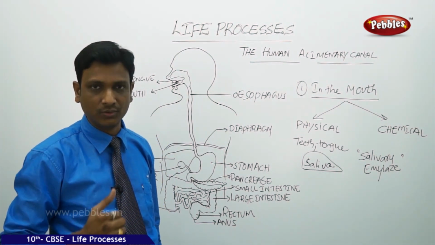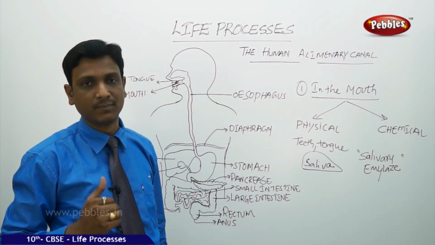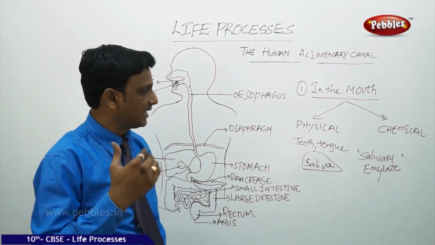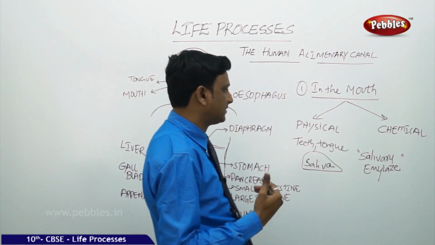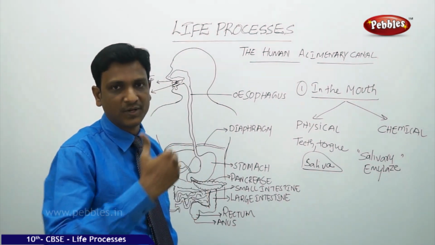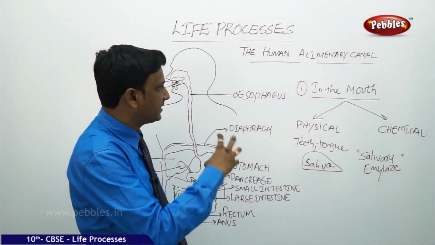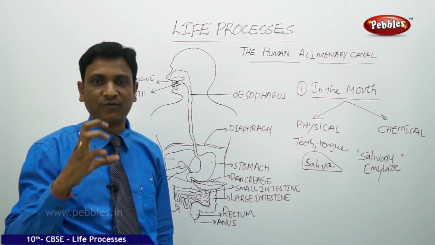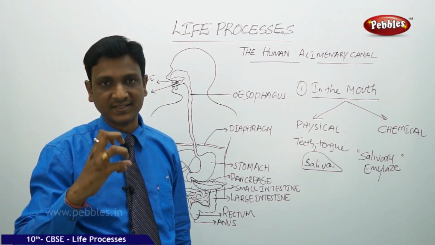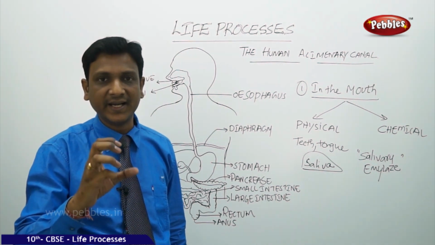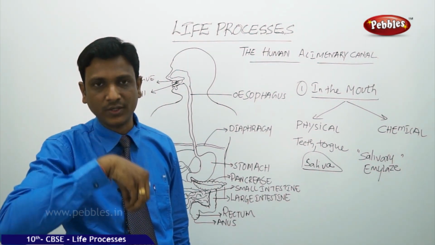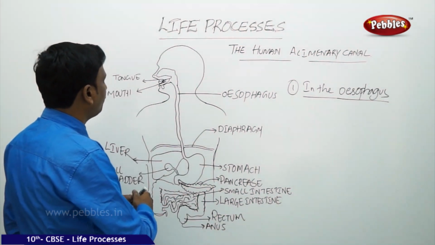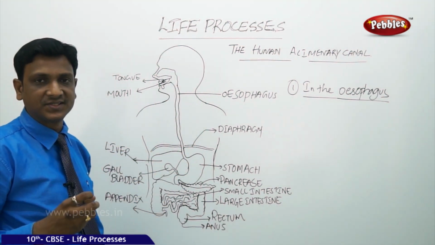Food is partially digested in the mouth. Which part of the food? Carbohydrates are partly digested by the action of salivary amylase, which digests the carbohydrates into some simpler form. So the food is processed physically as well as chemically in the mouth. Once the food is made into a fine paste and a part of it is digested by salivary amylase, the food is now a bolus, ready to be swallowed and sent down into the next part of the alimentary canal. The food which is chewed well is made into a soft paste.